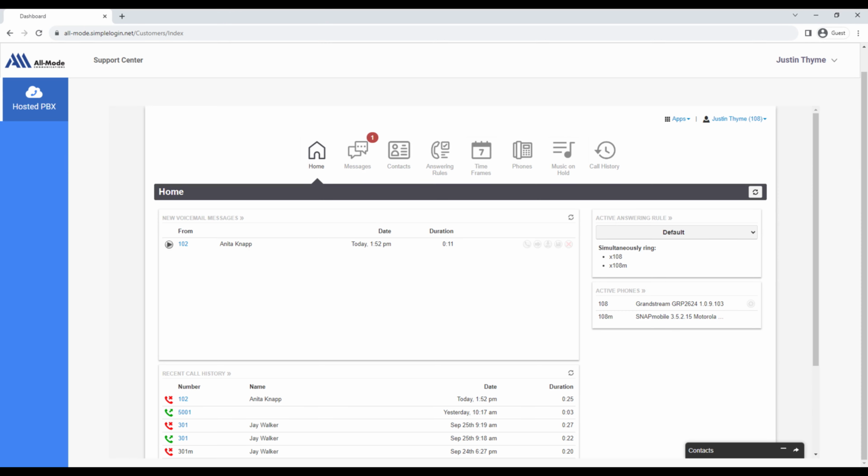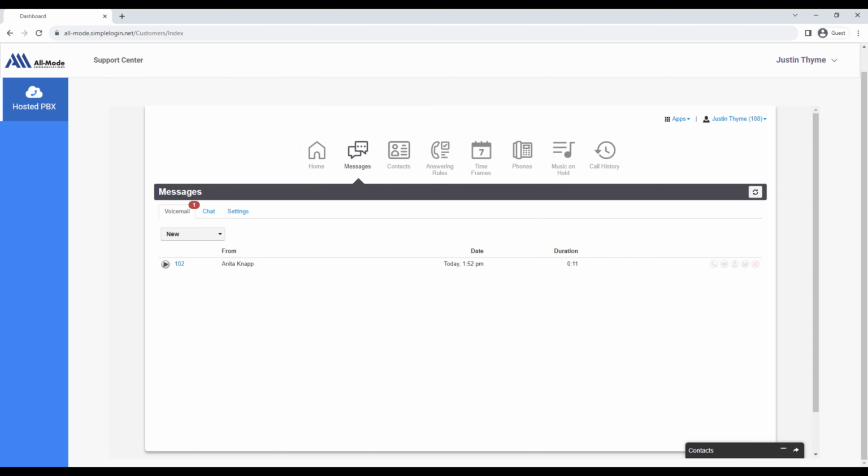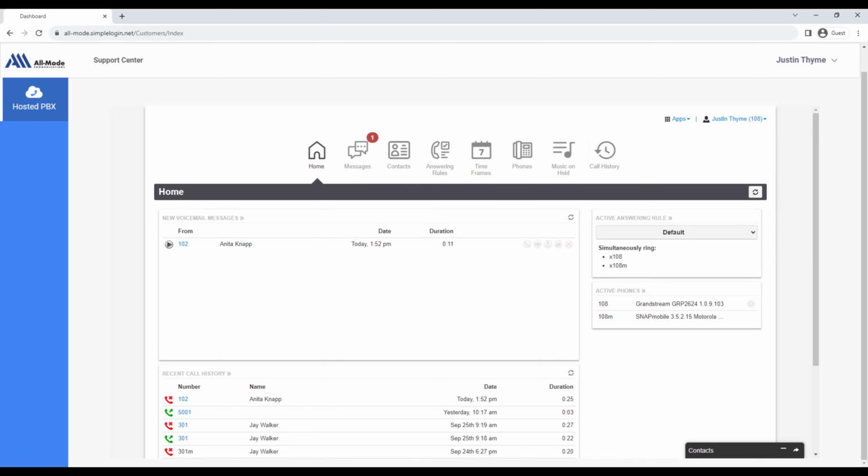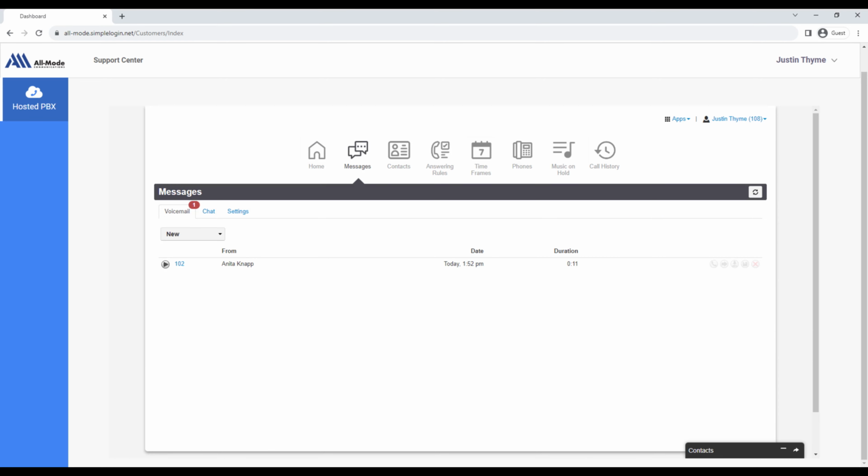A new message will display a red badge with the number of new messages, next to the Messages tab. Next, click the Messages tab. Any new messages can be viewed in this window. The user also has the ability to view saved messages and deleted messages by choosing the desired type from the drop-down. New voicemail messages will also be displayed in the main window of the home screen and the main window of the message screen. The message banner will show the extension or number of the caller's name, date, time, and duration of the message. To play the message, press the play button next to the number.